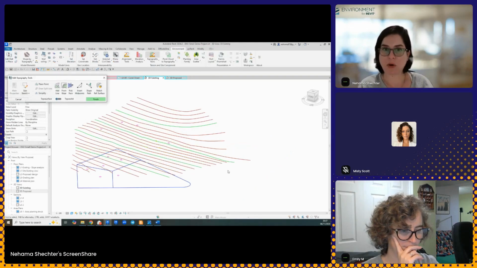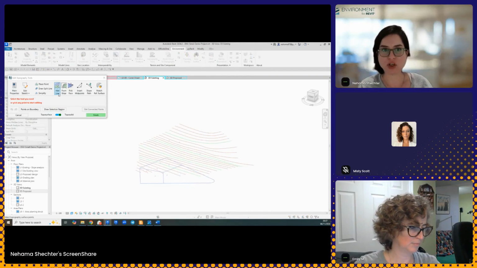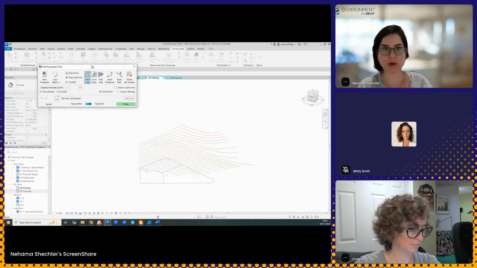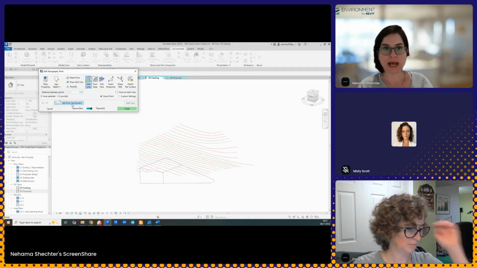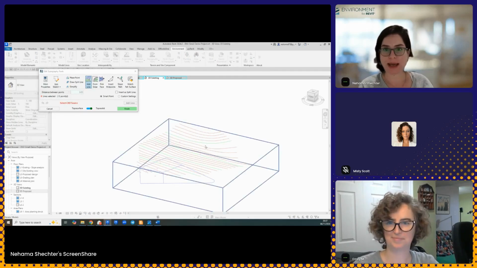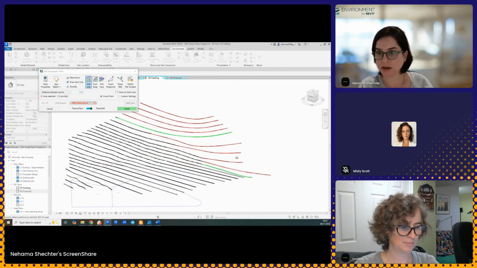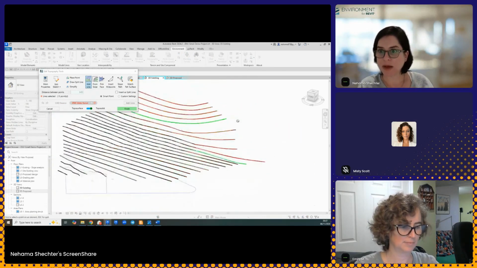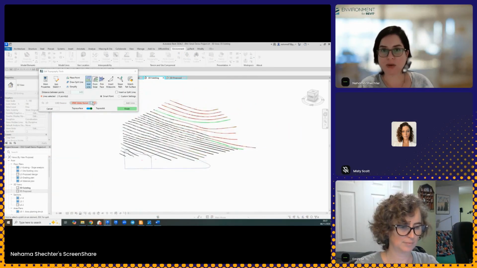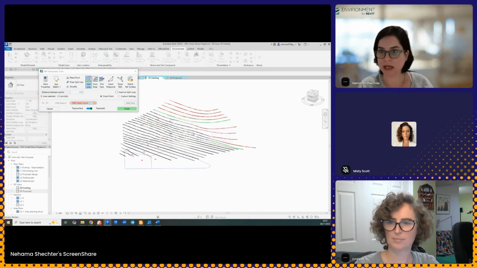So within Environment topography tools, we did lately add a new feature within the add line option, so you can build a topography from lines. And we lately added the option to use CAD contour lines. I think these are these ones. So we did have the option to add CAD contour lines in here.